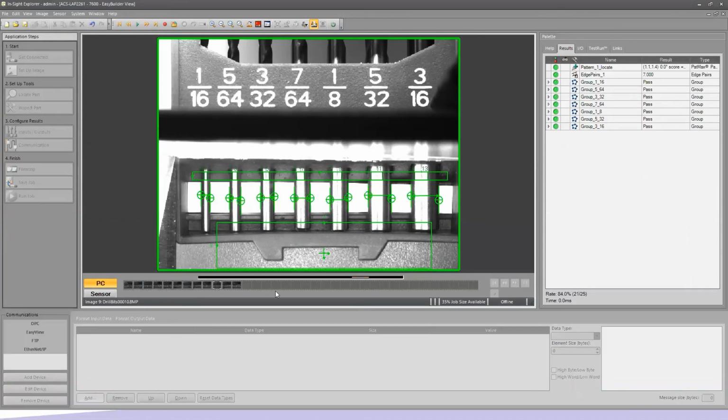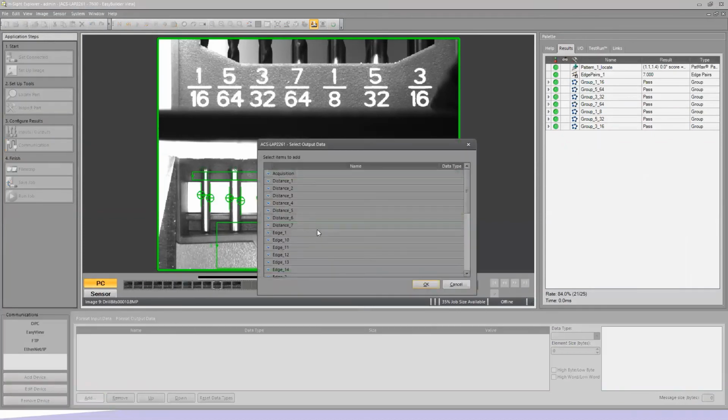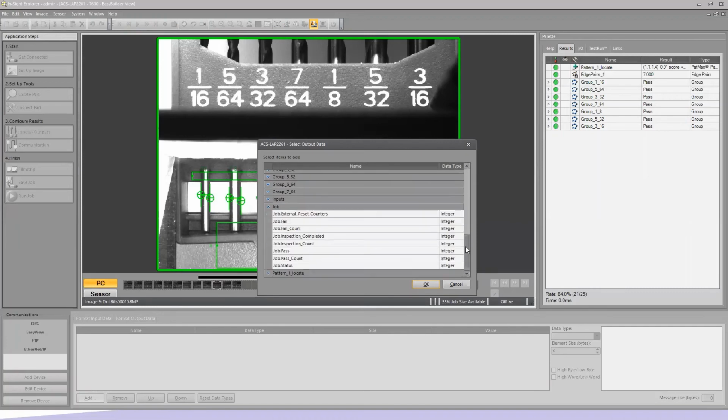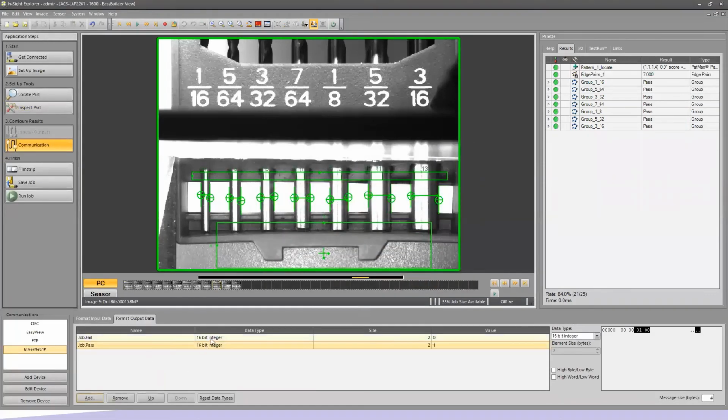I'm going to say Add. And from this, I can now pick and choose what I want to send out. So let's say that under the job, for instance, I'm going to come under Job, and I want to say, what did I fail? And pass. So now I have my pass fail.